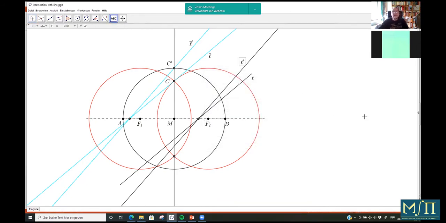That's this. Now, what's the great thing about L prime? Well, L prime, of course, is now the line that L maps onto under this affine transformation. And since we know that the ellipse maps onto the circle, this black circle that I have drawn here, with midpoint M through AB and of course C prime also, we know that the points of intersection of L with the ellipse will map onto points of intersection of L prime with this circle.